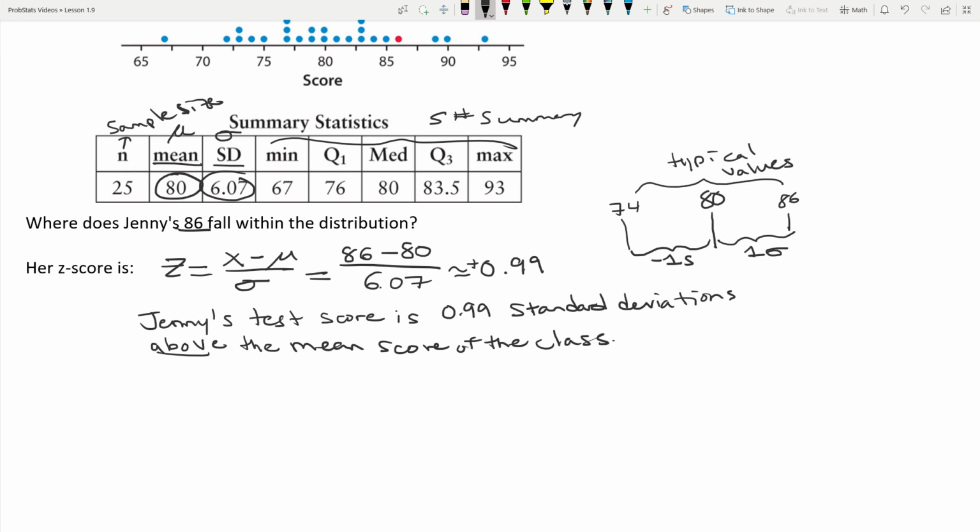Now, if you're more than 1 standard deviation away, then you start getting to atypical values, right? Where these values are not very common at all. They're more rare. Same in the other direction. If you're going -2 sigma, or if you're going +2 sigma or above, then those are considered atypical values.